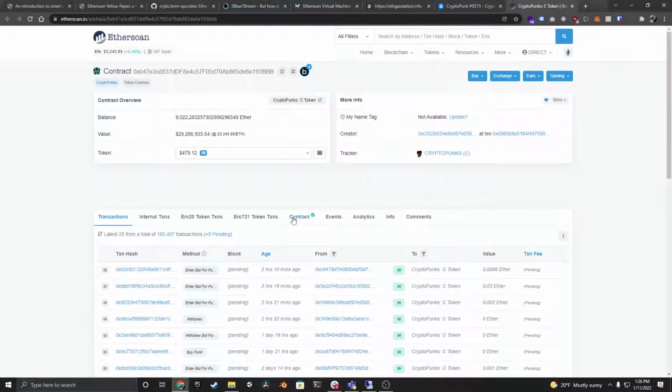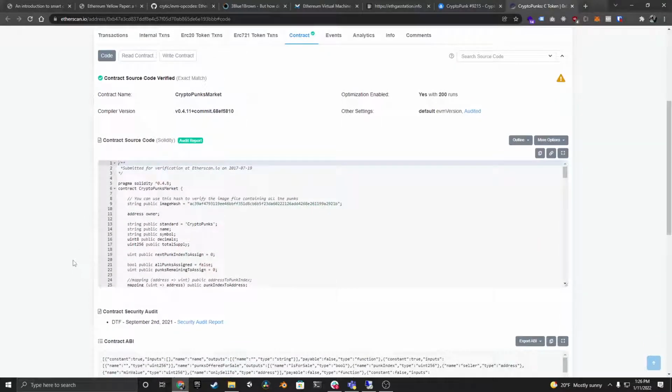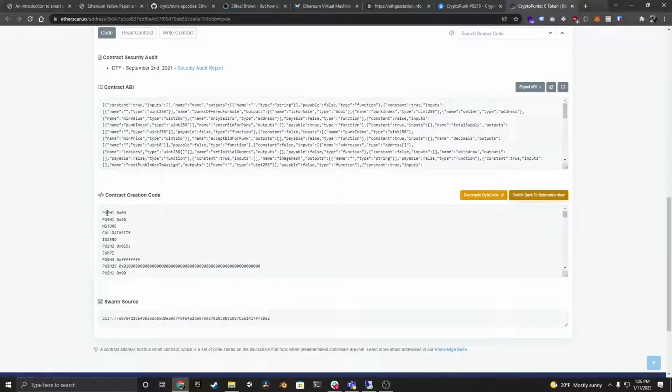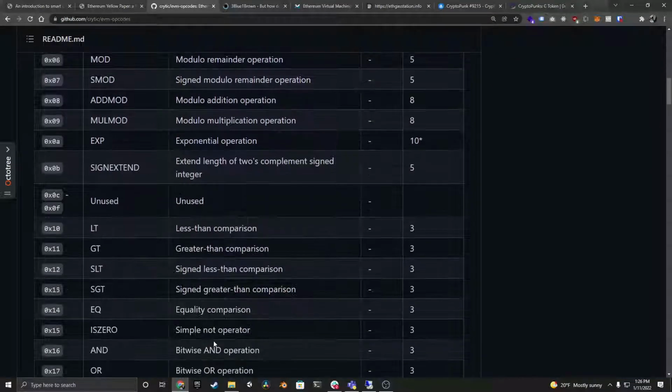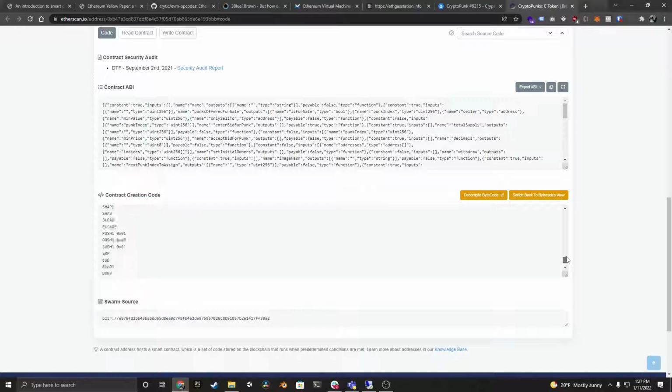And if we go into the contract, you can actually see the source code for this contract because it is validated right within Etherscan. But if we keep scrolling down, you can actually see the bytecode here. And we can switch to an opcode view. And here we go. Here are all the opcodes that make up the CryptoPunks contract. And all of these opcodes will correlate to all of the opcodes within the EVM itself. And you can see exactly the correlation between what the EVM is to how the software is laid out and developed and essentially executed right within the blockchain. So this is crazy powerful stuff.